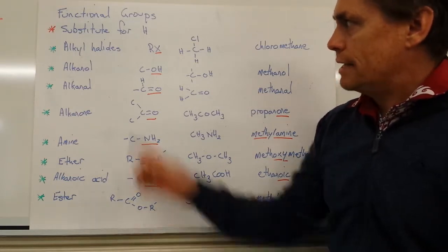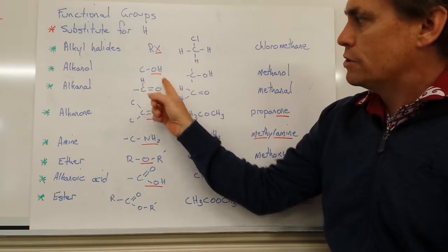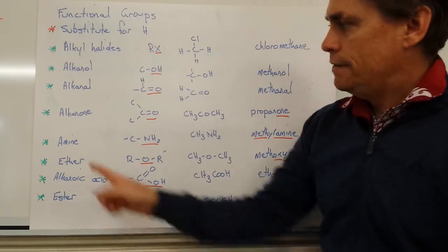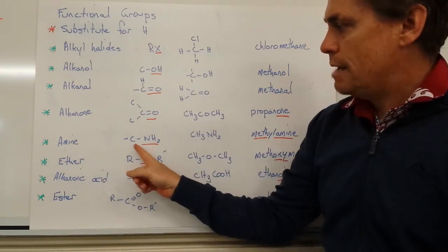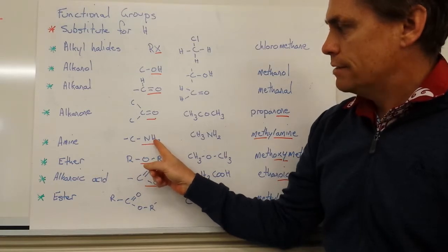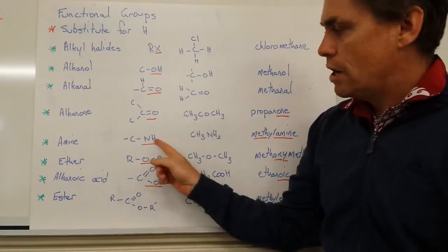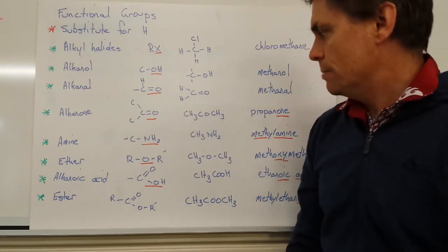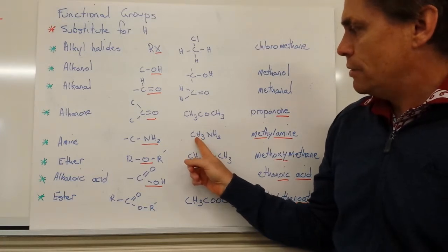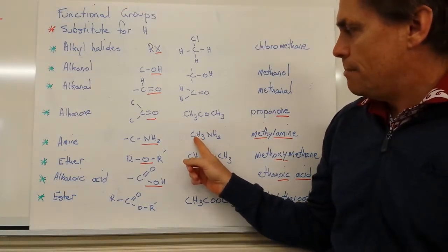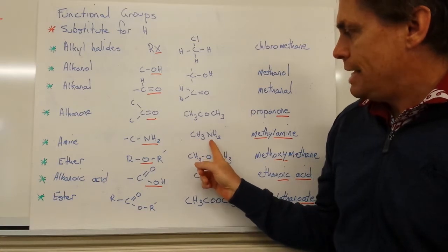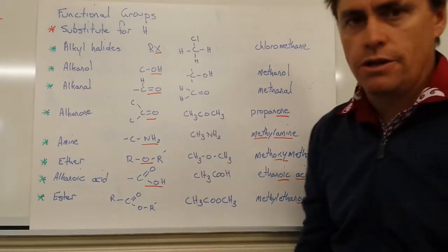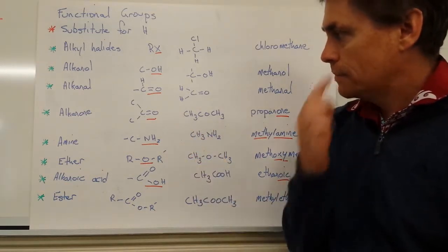Now, so far we've looked at halides, and we've looked at oxygen being bonded. We can also get a nitrogen being bonded to the carbon as well. In this case, we have an amine group, which is carbon bonded to nitrogen, and that bonded to two hydrogens, although those hydrogens can also be substituted for a more complex amine. But let's keep it simple for the moment. We have a CH3 group, so it'll be a methane of some type, and we have our amine. So this one is known as methylamine, the methyl group coming off the nitrogen.